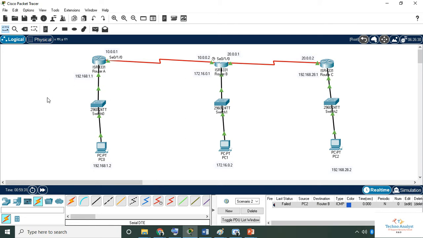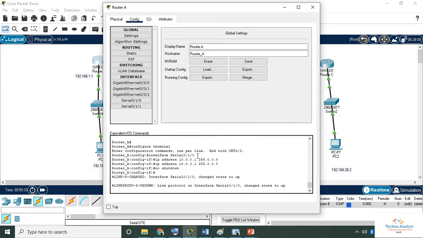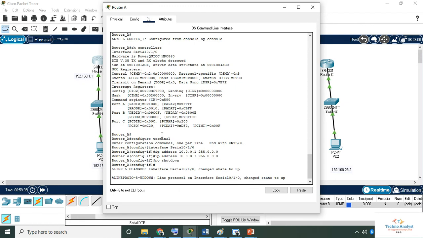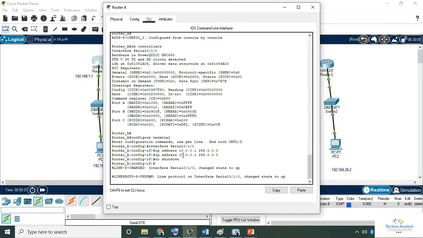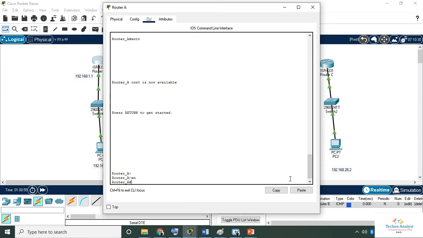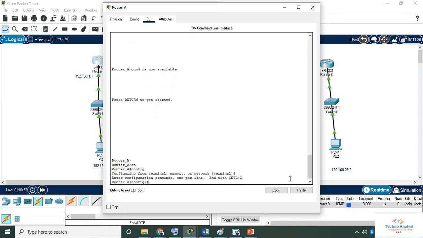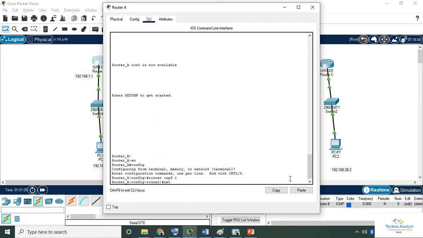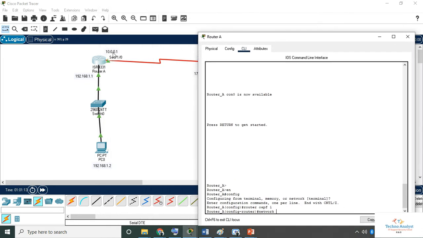So for that, first we will configure this router. In the command line interface, enable the router, config mode, type router ospf 1, type network, and first we have to use this area.